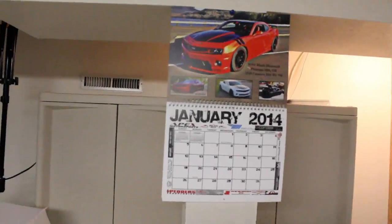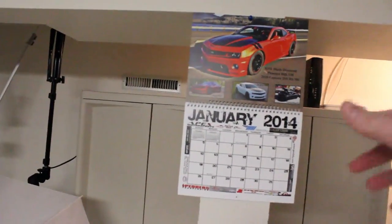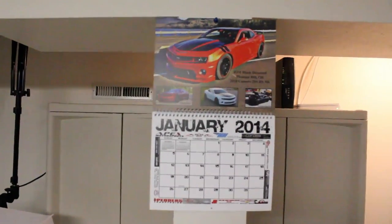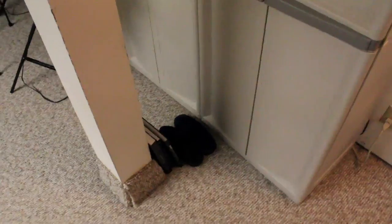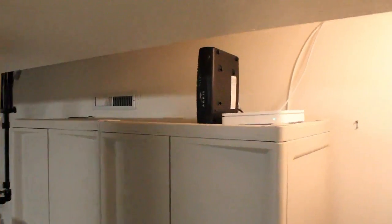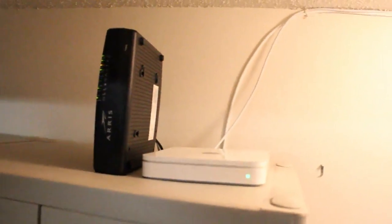I did have to pay for this — not like they're sending it to me for free, not like I'm doing an ad for them. But I do have a Camaro and I'm on Camaro5.com on the forum. So I wanted one of these calendars and it's pretty cool. Down here I just have some game guides I'm trying to sell and some slippers. Up here is the internet connections, as well as my Time Capsule to back up everything wirelessly. But that's just kind of the boring stuff.